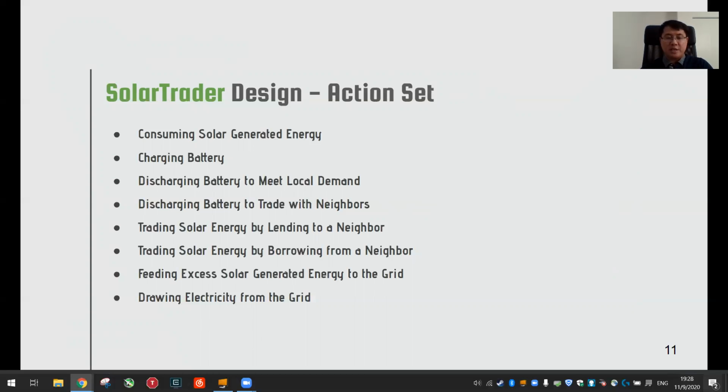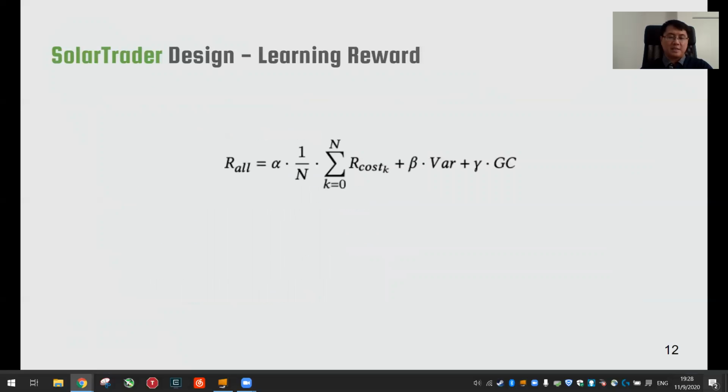So once the agent states and the action sets are well developed, next, we want all agents to learn a model to work together and help the user reach maximum benefit. So how do we do this? Basically, it depends on this reward function. I'm not going to get into the details of these parameters, but I will show you the idea. We consider 3 parts for our reward function.